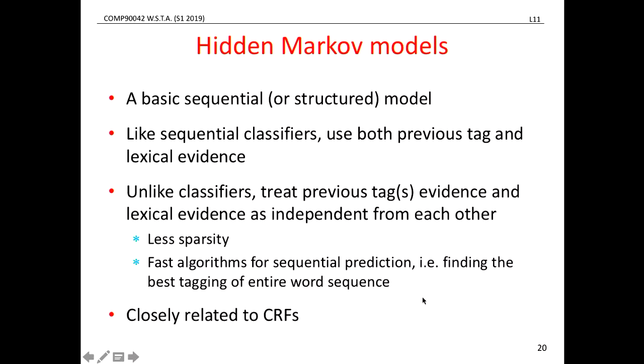There are a few differences in how we formulate these things in terms of independence assumptions. I won't go into this now, but we'll come back to it when we talk about hidden Markov models. But the cool thing is that there are dynamic programming algorithms for reasoning over these search spaces. Now, conditional random fields are another variant of these, and these are the state of the art, I think, by and large at the moment for these kinds of tasks. I won't talk about them in detail, but I might mention them at the end of the hidden Markov model section. All of the algorithms for them are almost identical to the hidden Markov models, so they're very closely related.